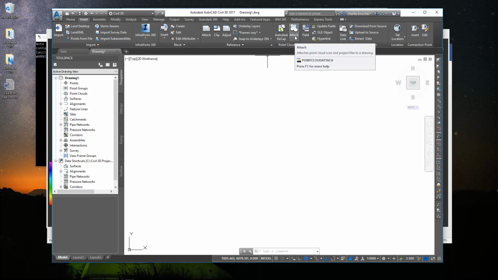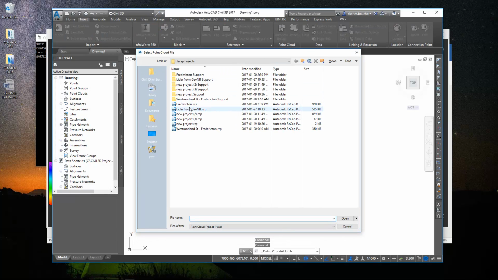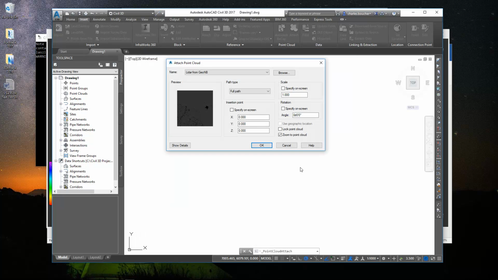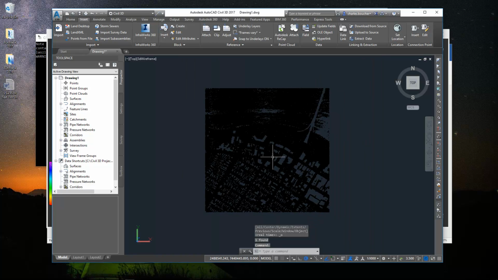To do so, I'll go to the Insert tab and click Attach Point Cloud. Select your Recap project. And here you just want to make sure that you're not changing the insertion point, the scale, or the rotation. So we're not shifting the coordinates of those points. I'll just click OK, and get my point cloud attached.